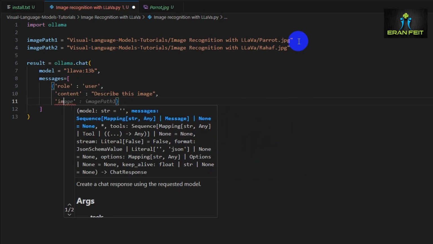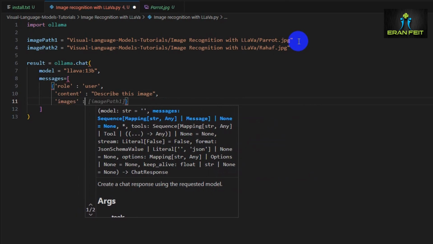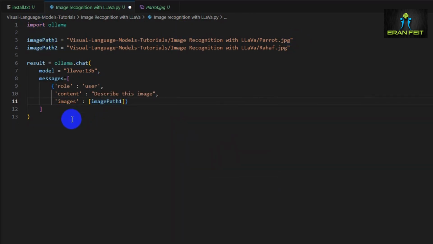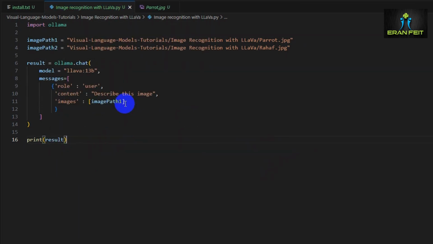So it will be images and the path for our image, which is image path 1. I think that's it. And of course, let's print the result. This will be the first part, and let's run it and see the result.